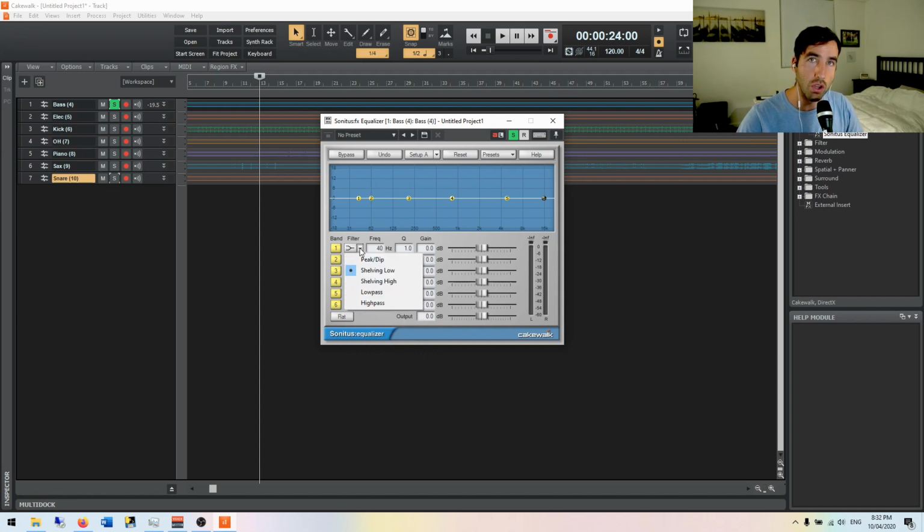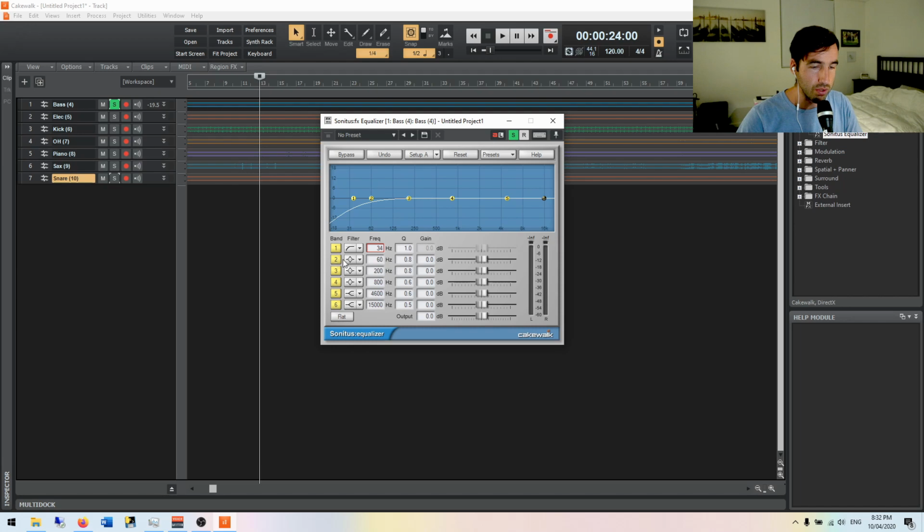I will almost always turn band 1 to a high pass. That means it passes over all the highs and only cuts out the lows. It's also called a low cut, is another way to say it. And right here we have our frequencies. We can click, drag and move it to shape the sound as we want.